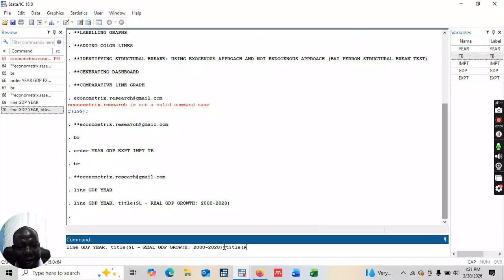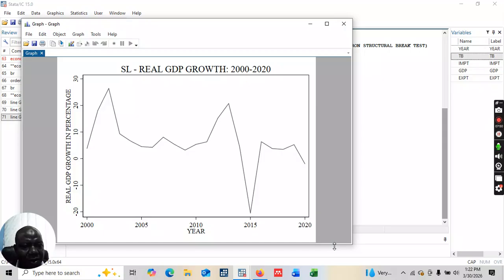Y title: real GDP growth in percentage. That's our y title. Let us see what comes up. Yep, we've also got a name for the y title. Right now we have a title name for the panel, and also a title name for the y-axis. Of course, the x-axis gives us the year, so we don't need to change that again. It is already there.